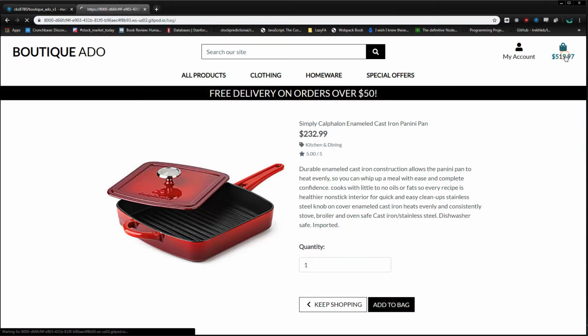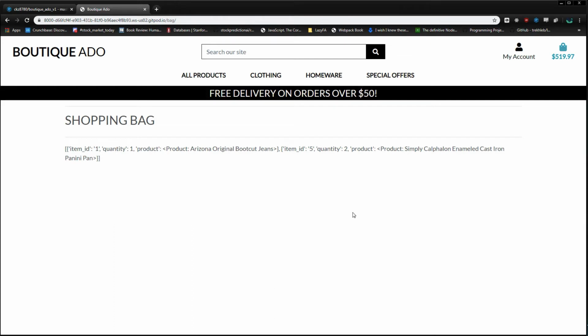And then navigate to the shopping bag page. Already we can see a significant change in our store. Not only do we see the item IDs, their quantities, and the product objects in the shopping bag template, but the grand total in the main site header is working as well.